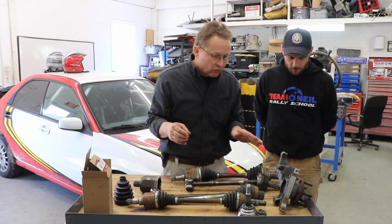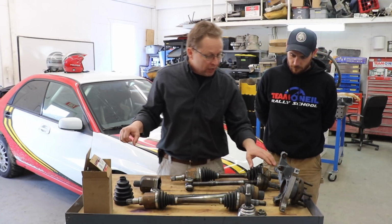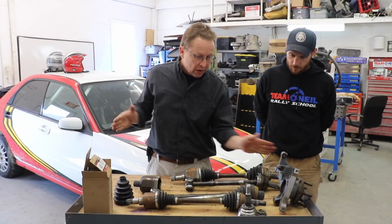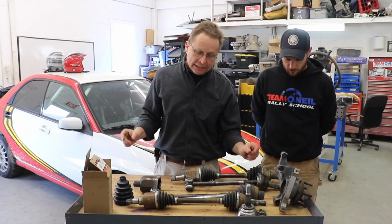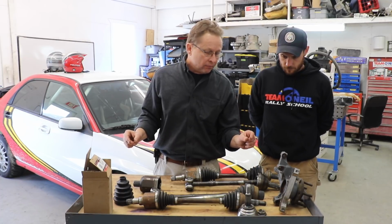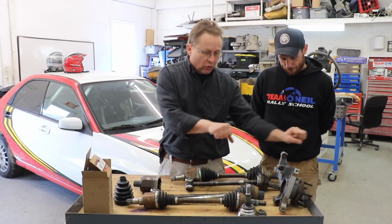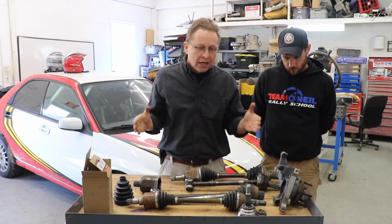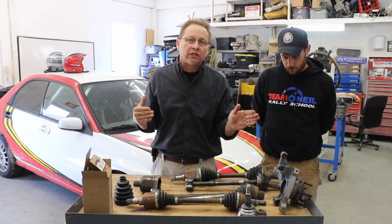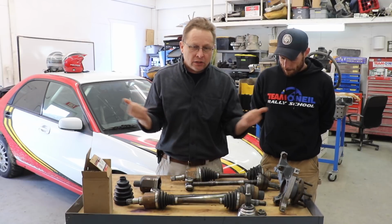So there's a couple ways of doing it. On the steering rack that hooks to your front wheels, when you turn, the steering rack pushes and pulls and turns the wheel. We will put a spacer in the end of the steering rack. On the Fiesta ones, it's about 1 inch, and the spacer makes it so the inner tie rod hits that spacer and won't allow it to go any further. That's how we usually limit the steering angle, by putting a spacer in the end of the steering rack.